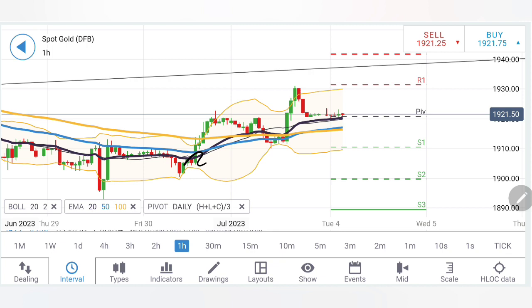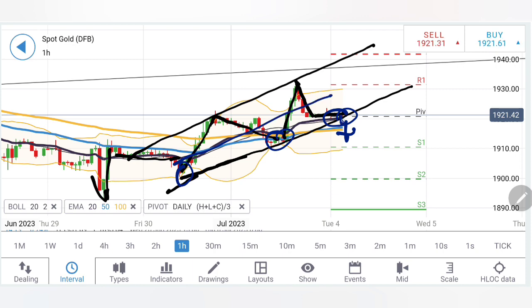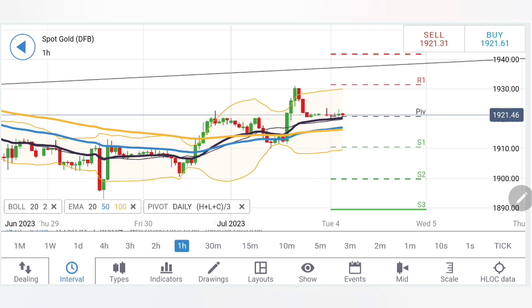If you look at the hourly charts, see first of all a dip here, then a V-shaped recovery, consolidation here, a slight dip, then a sharp rise. You can say minor retracement or consolidation, then a sharp rise, then retracement here, consolidation. So you can see it is creating a higher base with higher lows and higher highs. On the hourly charts, it is creating a bullish channel, and hence we have to wait for gold to break below this channel in order to confirm the bearishness.